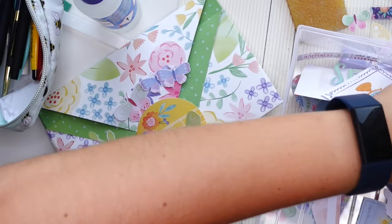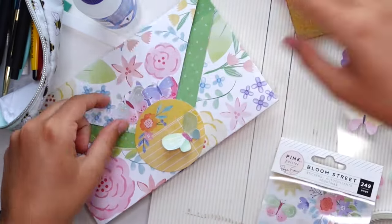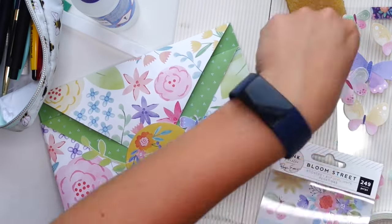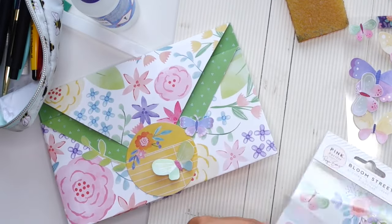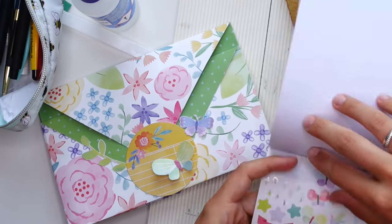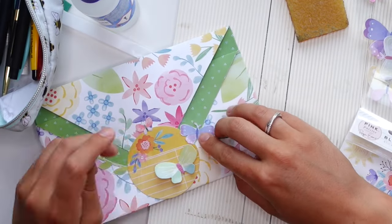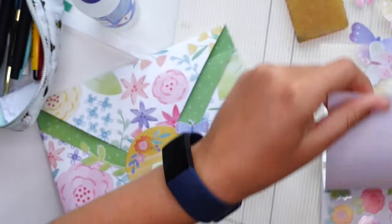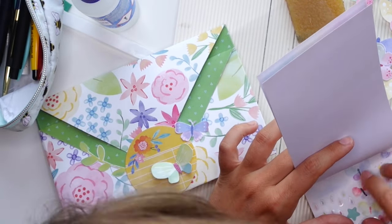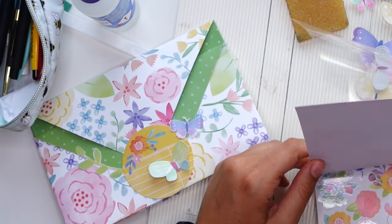I made this project — I think I made another project too — but then didn't make anything else with it. This is so me. This is like everything I love: butterflies and flowers and pastel colors. I don't know why it's just laying there in my craft room. I'm a collector, I suppose. I love having all of these pretty paper goodies, but I end up not using them often enough. I've said this in all of my videos, but I haven't really been crafty lately.